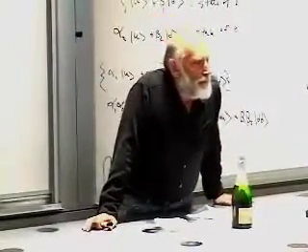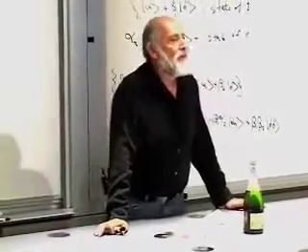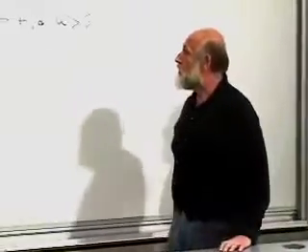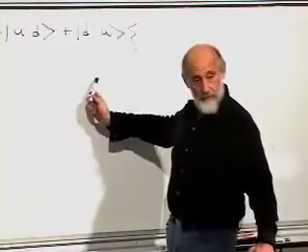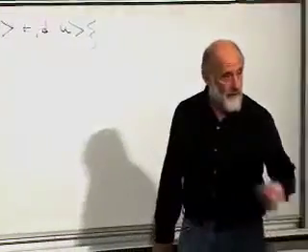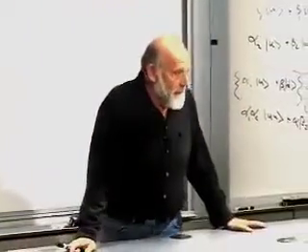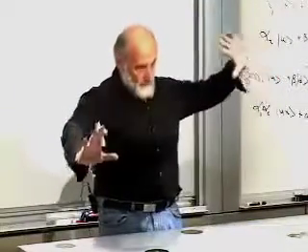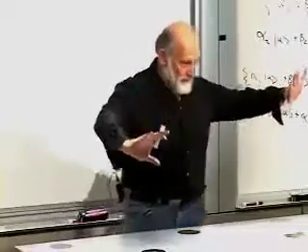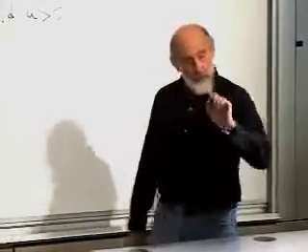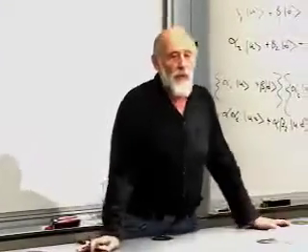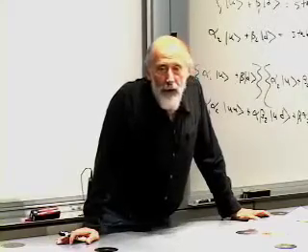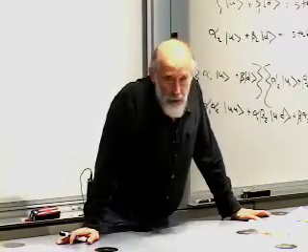Let me prove something to you. Let me prove that every one of the sigma matrices, as well as the tau matrices, has average value 0 in this state. Remember how to calculate the average value? You sandwich the operator that you're interested in between the state and the same state on the other side. Supposing the expectation value of all three of the sigmas was 0, then it will also be true that the expectation value of any sigma dot n will be 0.